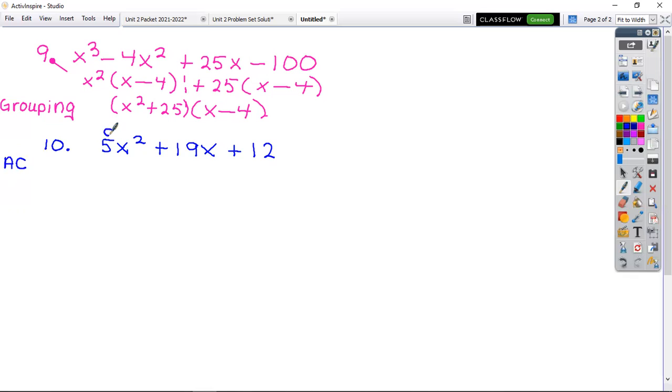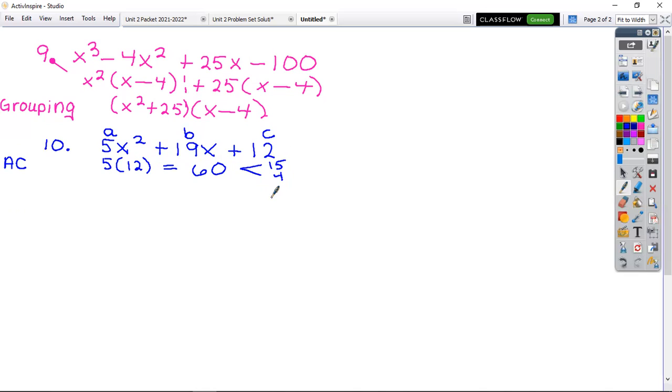So again, my quadratic is A, B, and C. And we call it AC method because you multiply your A coefficient times your C coefficient. So I go 5 times 12 is equal to 60. And I am looking for 2 numbers that multiply to be 60, adding in the middle to 19. This is where you have to just play around with your calculator. Let's see, 60 is divisible by 15 and 4. That works, that gives me 19.